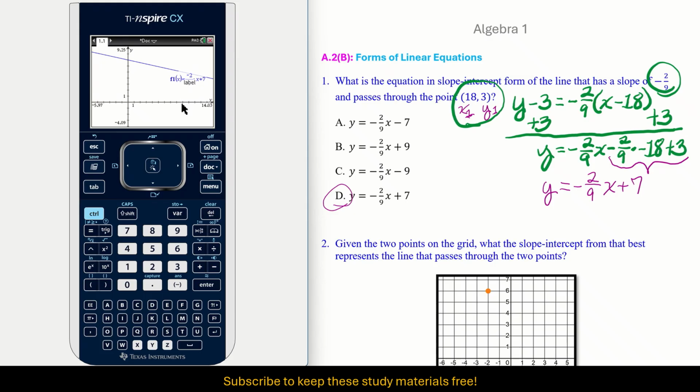So what do we need? We need the table. So let's put our table in. Let's arrow down. Actually, that's number 7. I'm just going to push 7 because it highlights what we need. And then push enter. And there we go. And then we arrow all the way down, and just arrow down until you get to 18. And as you see right here, I'll go up again. 18 does yield 3. So we know that we've selected the correct option. We verify that D is correct.